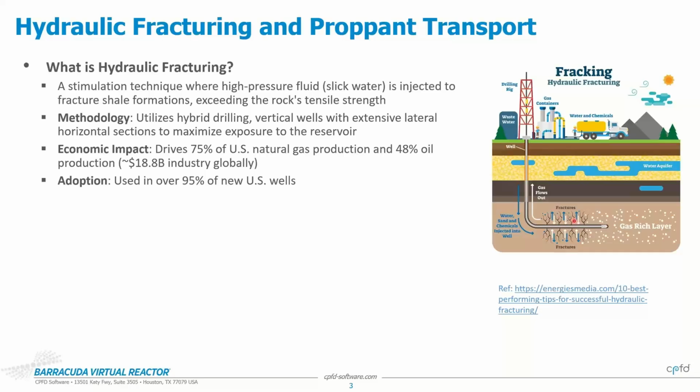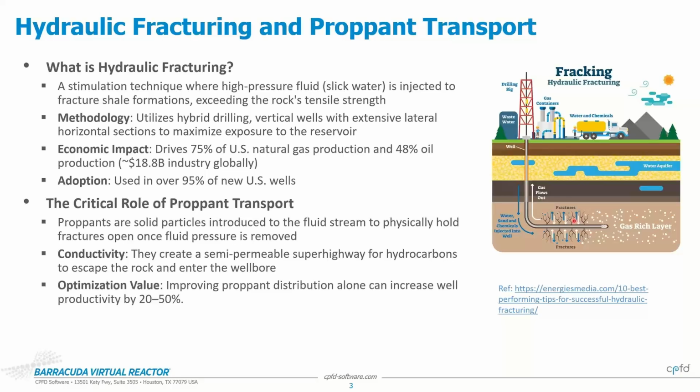Once you create those fractures, that's when the next step becomes important. The fractures are created now, but they would close if nothing is holding them apart, because of all the earth and soil present above. So as soon as you fracture them, you inject a slurry mixed with proppants. You have the same thick fluid, and now you're injecting proppants, which could be simple sand or highly specialized solid particles. The idea is that these proppants settle down in the fractures and keep them propped open. Once the proppants settle, you create semi-permeable pathways for the oil to flow, and then you extract it.